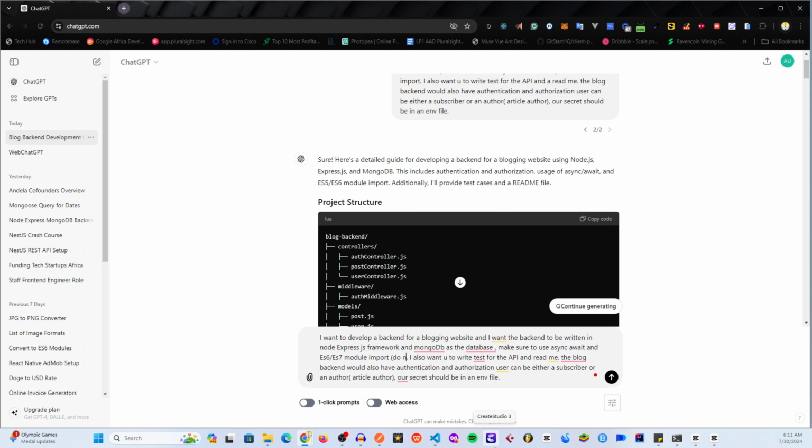Do not use CommonJS import. Okay, so that's what we call negative prompting. That's why you need to get the pro, because I'm going to teach you a lot of things about how to prompt. So anyway, let's go on.